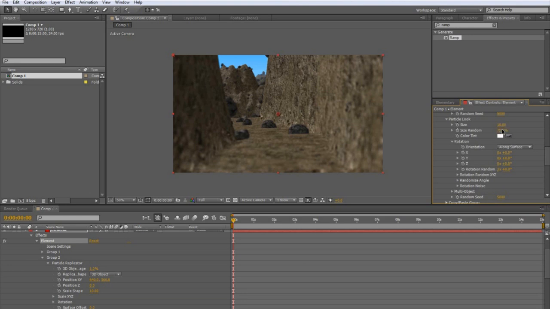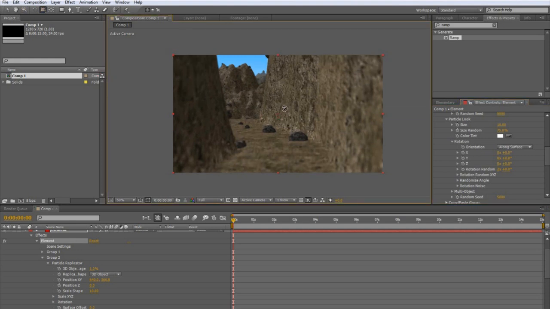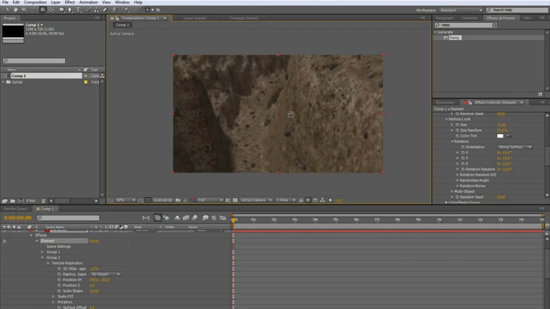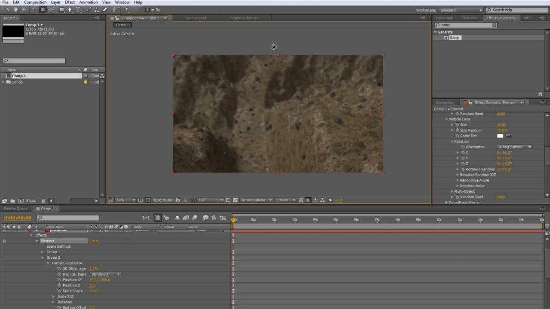It's important to change the random rotation of your boulders, or else they're all going to be facing the same way. Even though you have 3 different ones, it's going to start to look like they're all facing the same way, so just dial up the random rotation, as well as a little bit of scale random. That'll create variation again, because it's a natural structure. You're not trying to create something very perfect. You want something that's more random looking.